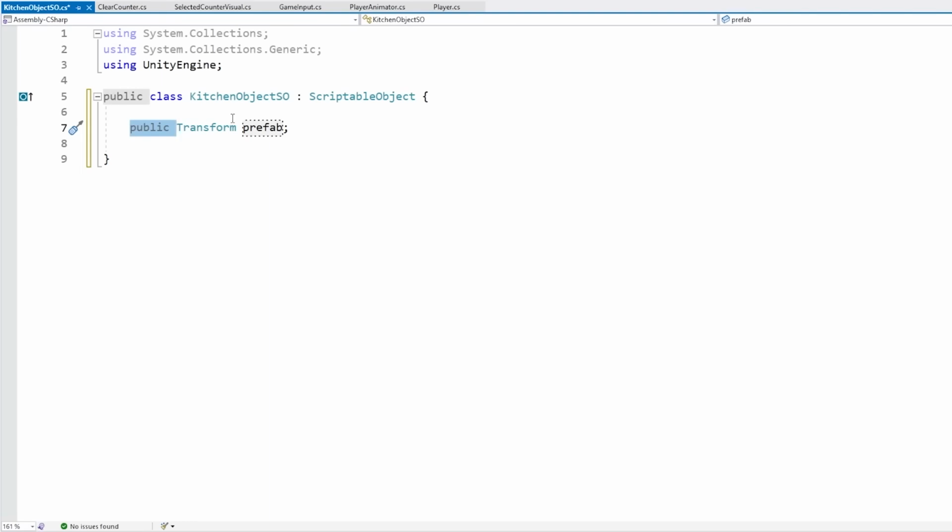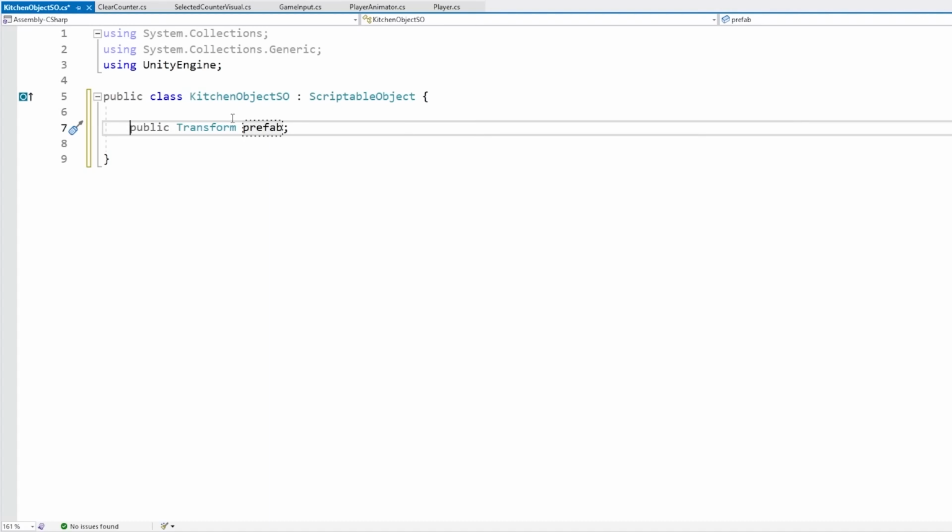I only use scriptable objects as read-only data containers, I never write to them. So since I follow that rule, I usually make the fields in the scriptable object public. That way I can access them directly without having to make a public getter. But if you want, do feel free to keep following the general rule of not making anything public. You could definitely make this just a regular serialized field and expose it with a get function, that would work.